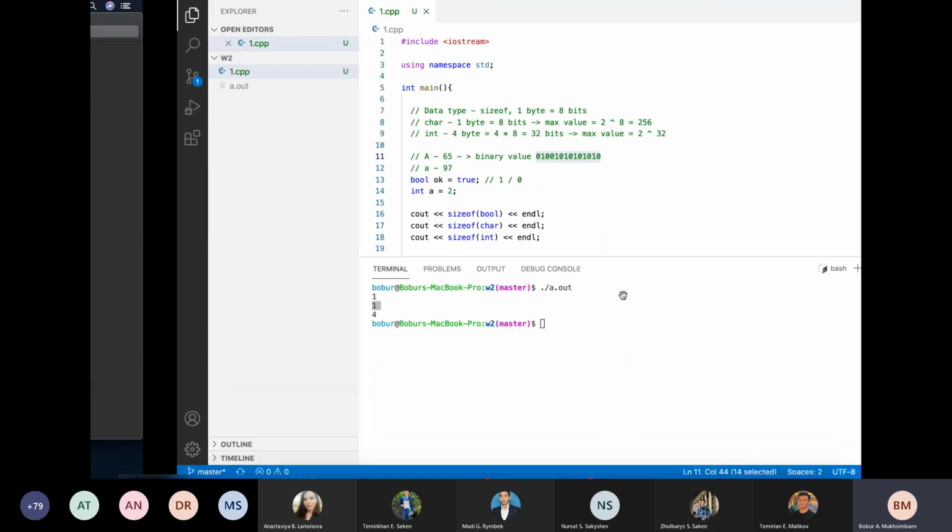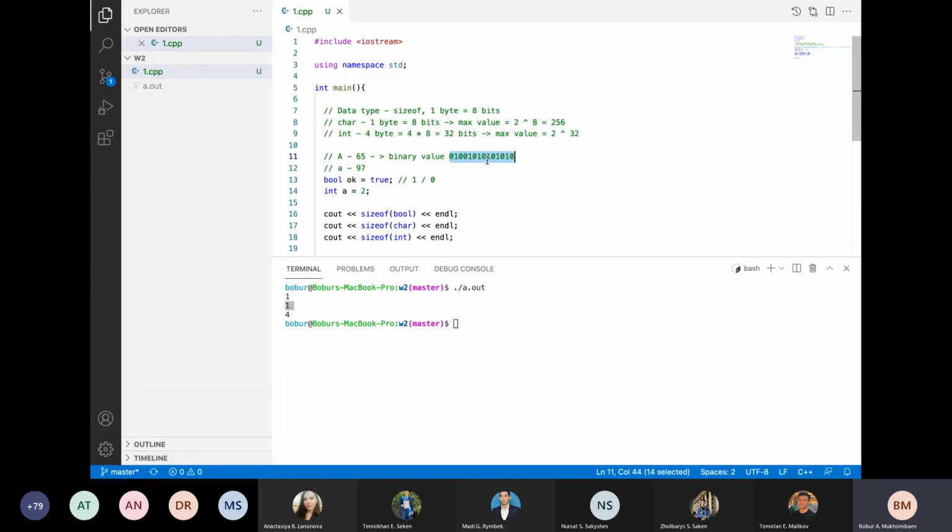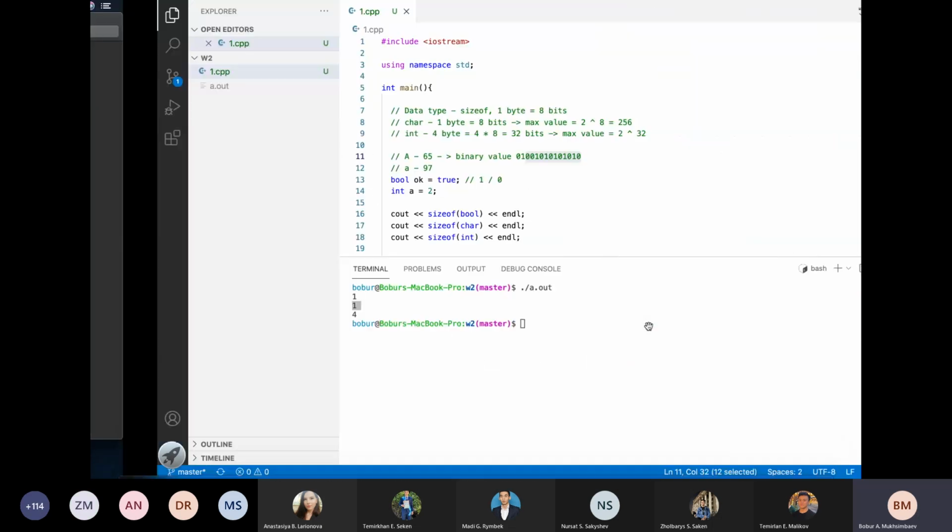Inside the memory you can only store zeros and ones. So the process of saving values when we have chars will be like this: the char has an ASCII code, the ASCII code is converted to binary code, which means ones and zeros, and those values are stored inside the cells.